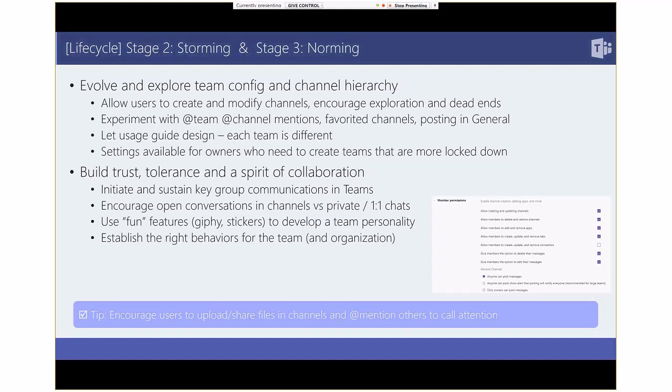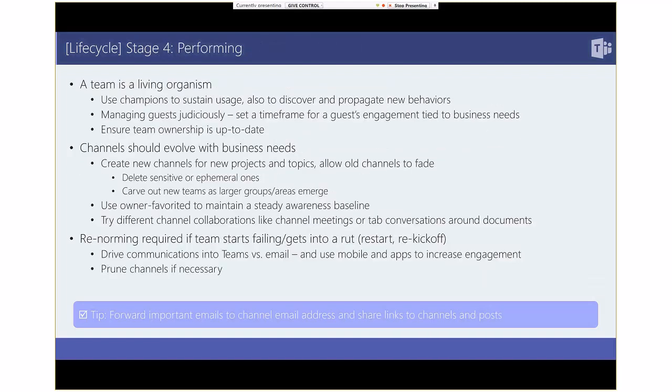So let's move on to the next stage, which is the performing stage. At this stage, the team has grown and established a certain pattern for itself. What we have called out there is that the team is a living organism. It started its life with somebody creating it, and then it has slowly evolved over a period of time.